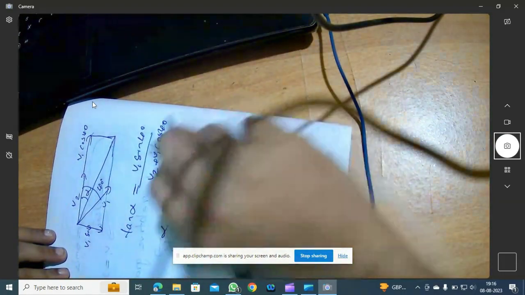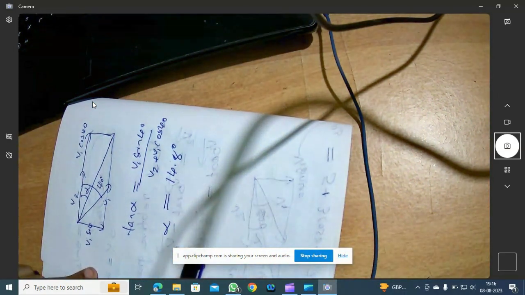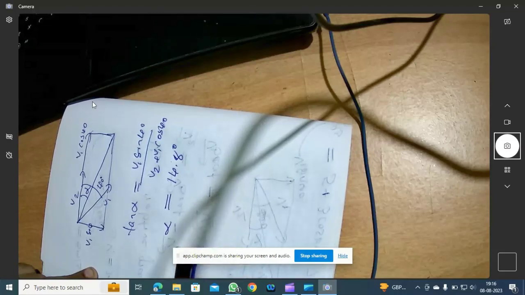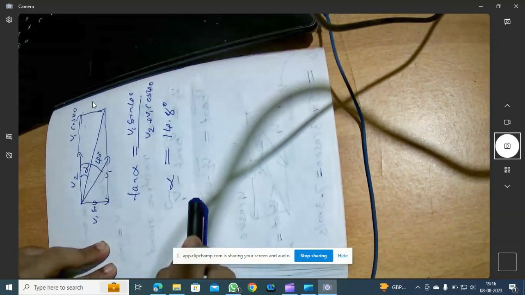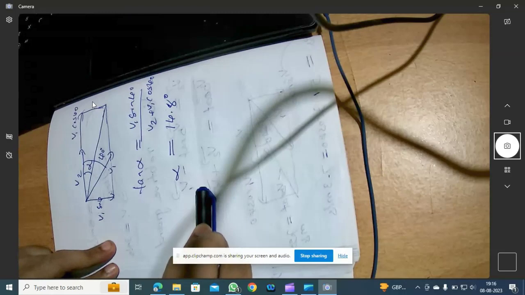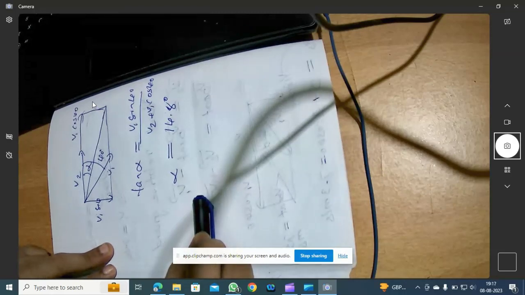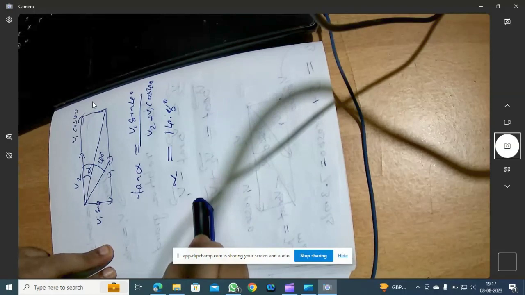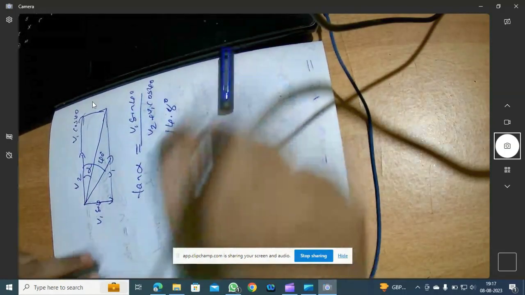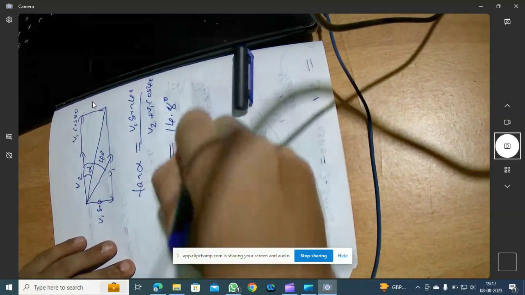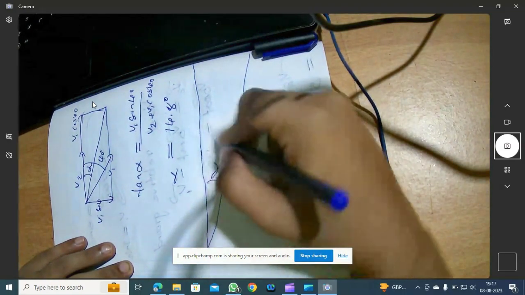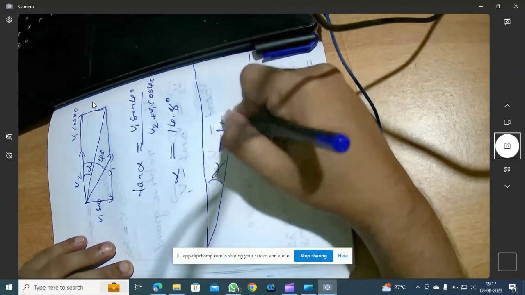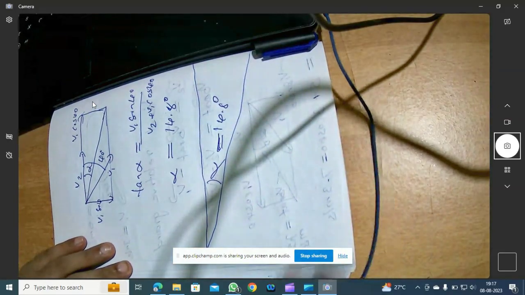What does this alpha mean? It means that even though the boat looks straight, because of the water velocity, the boat will move like this. If the water was still, the boat would have moved straight, but because there is a velocity of water acting at an angle of 40 degree, the boat will move like this. So the original path of the boat, if the water was still, versus this actual path of the boat, this angle alpha is what we got as 14.8 degree. Okay, thank you.